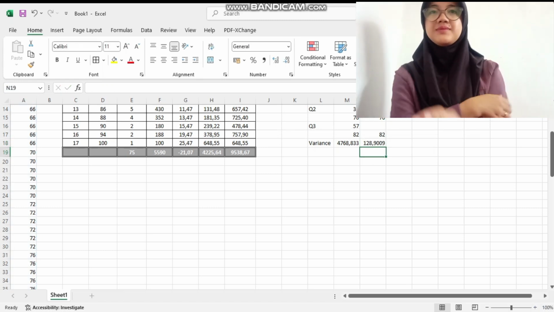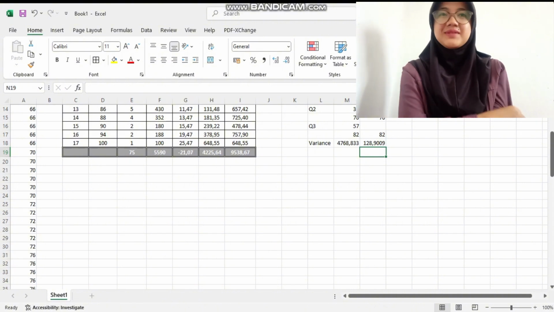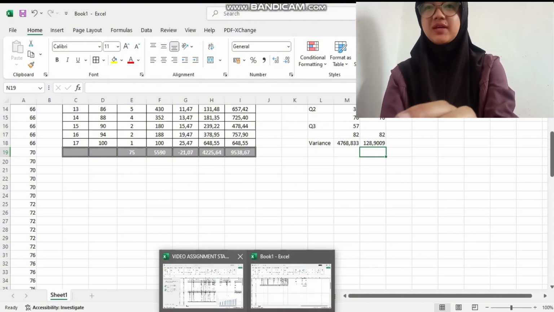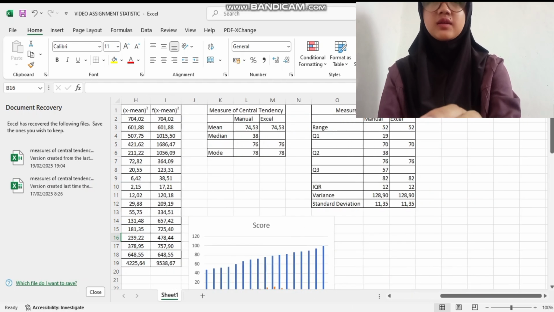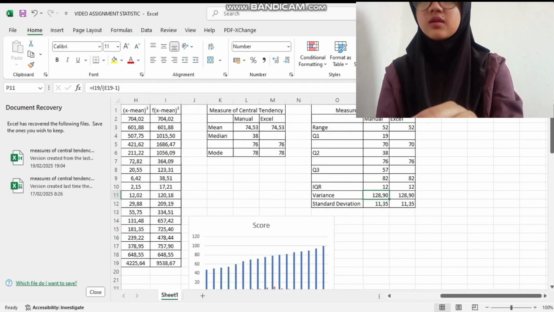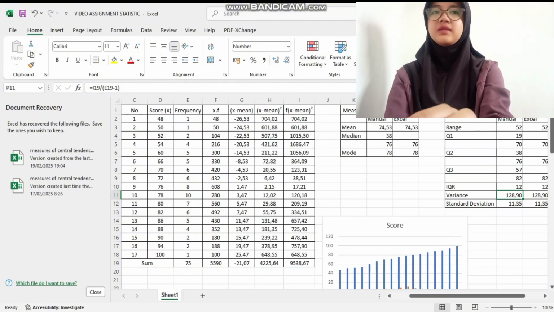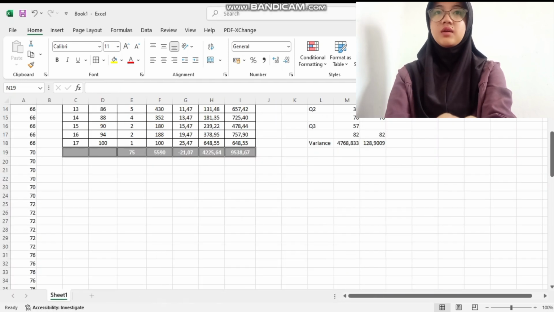Enter. Kenapa beda? Bentar ya. Lupa gue. Oh, salah ternyata guys. Bentar ya.